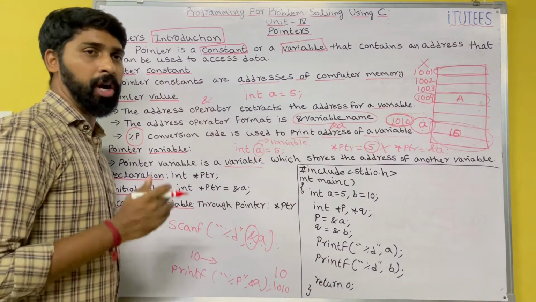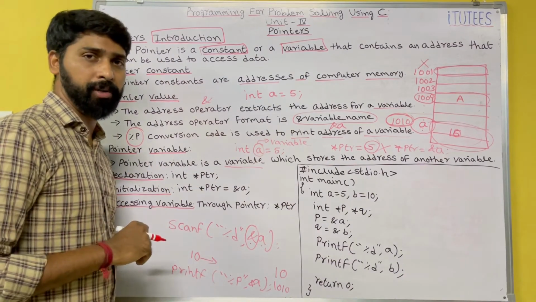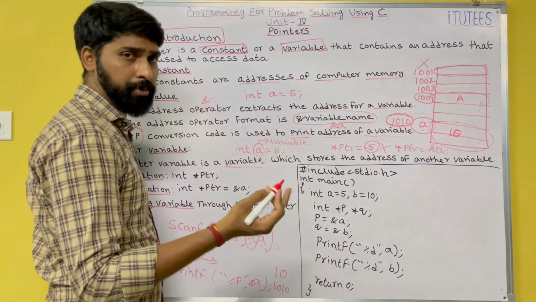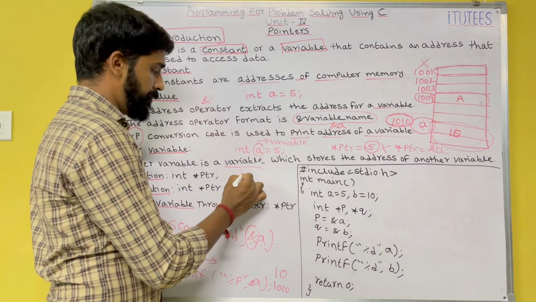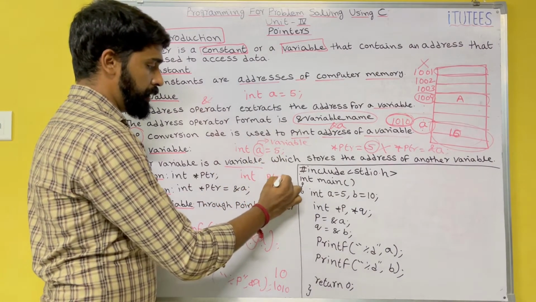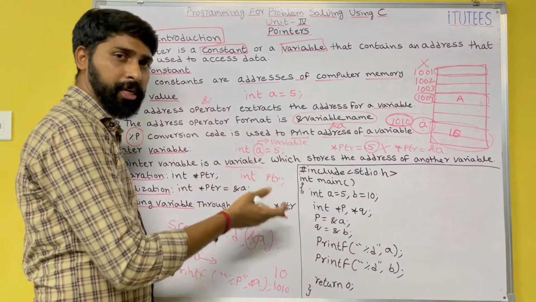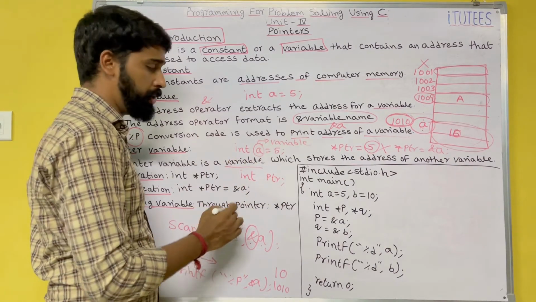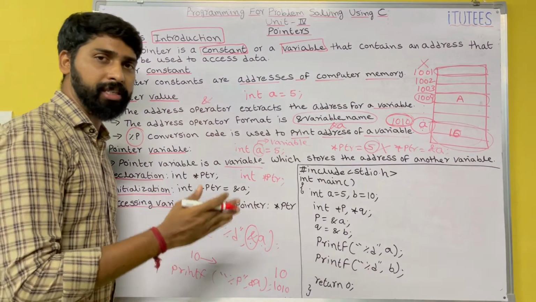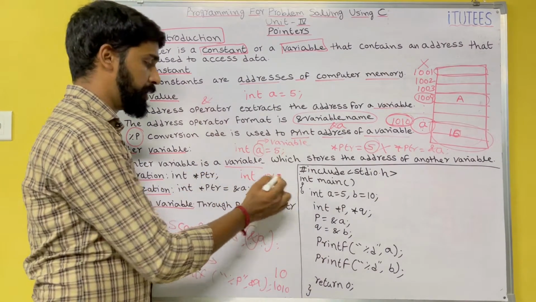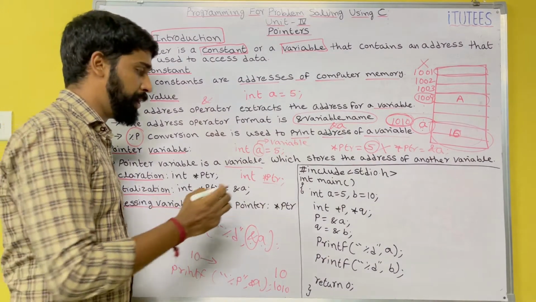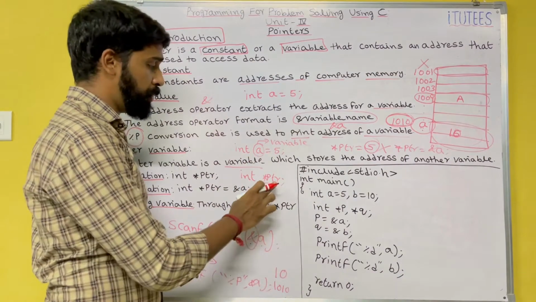And declaration: how to declare a pointer variable? How do we declare a normal variable? Data type and variable name. Here also the same: the data type, for example integer, and the pointer name is ptr. Now it seems like a normal variable, but it is a pointer variable, so it is prefixed with an asterisk: int *ptr. Then it is a pointer. So this is the declaration. Now initialization. I want to assign a value to this pointer. How?